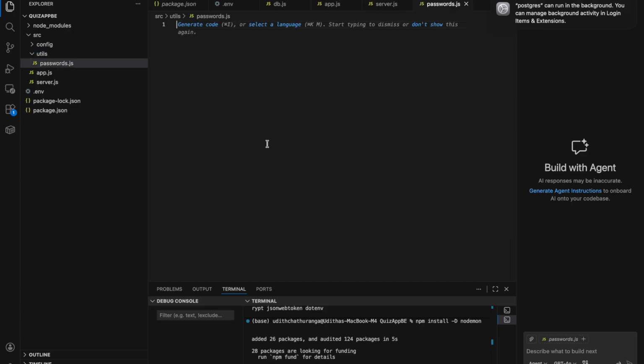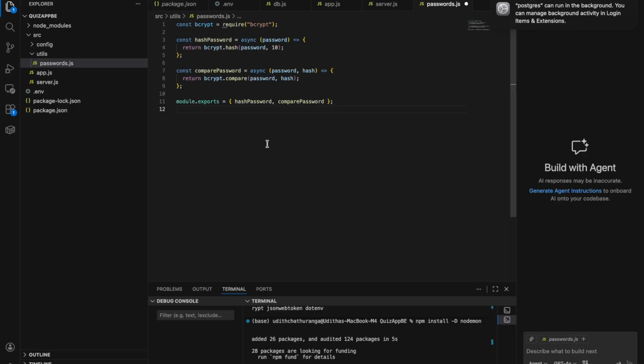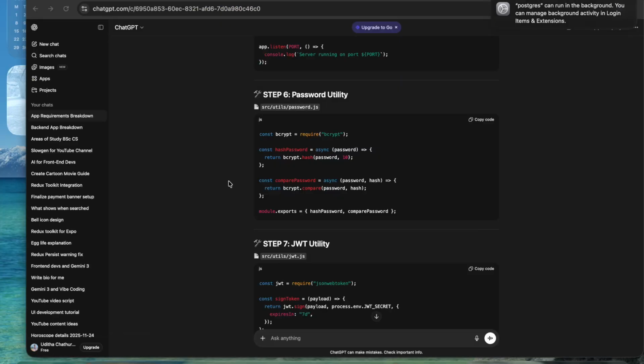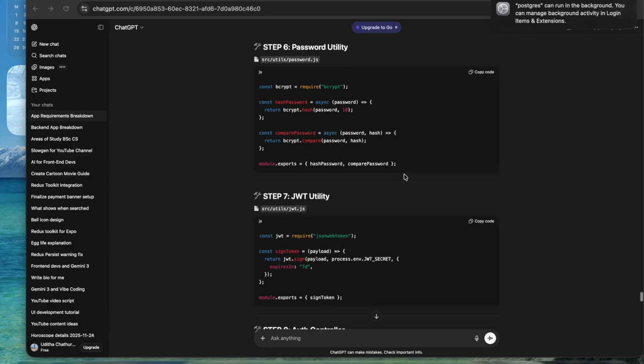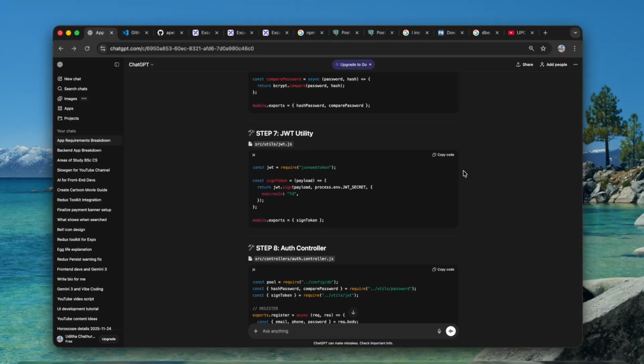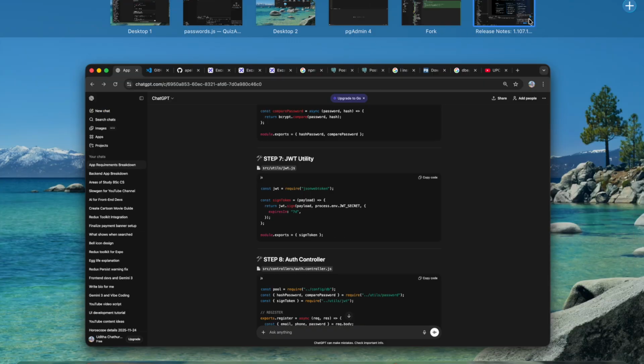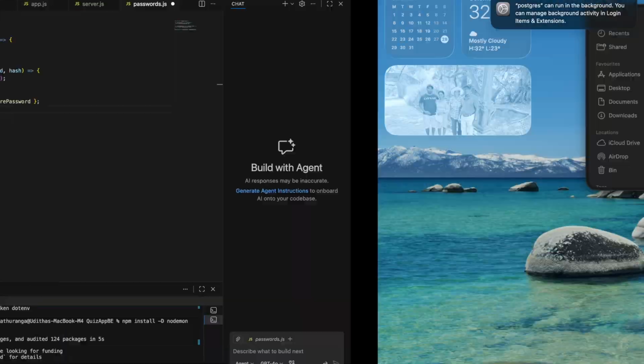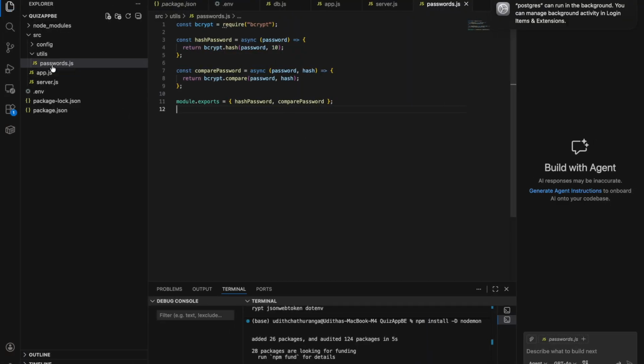Next I created a JWT utility file. This file is responsible for generating the JWT token and verifying the JWT token. I copied the JWT related code suggested by ChatGPT and added it here.